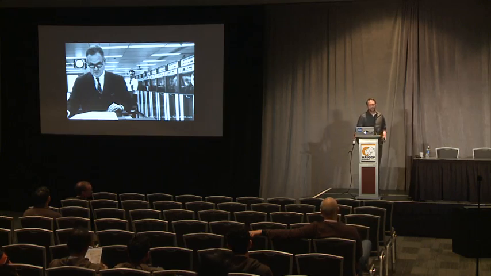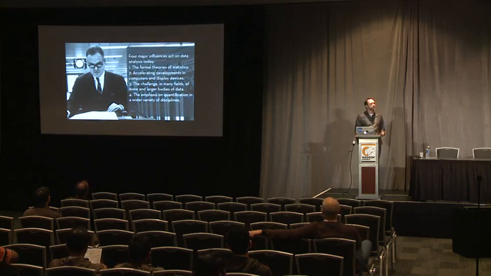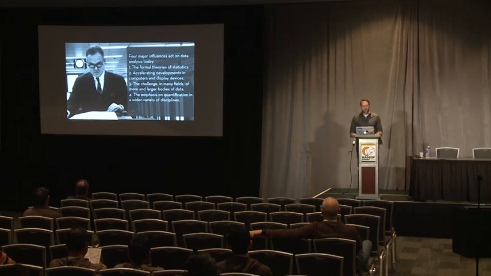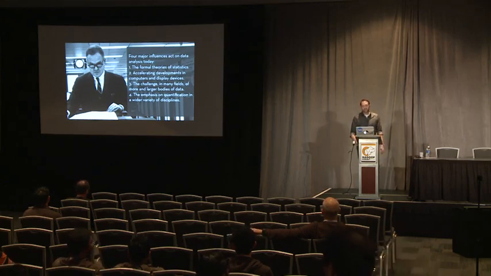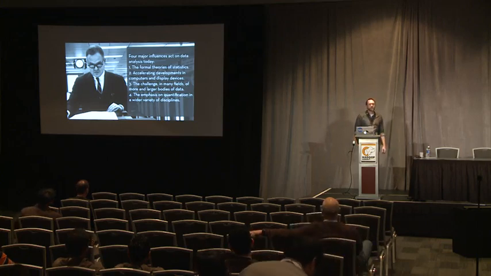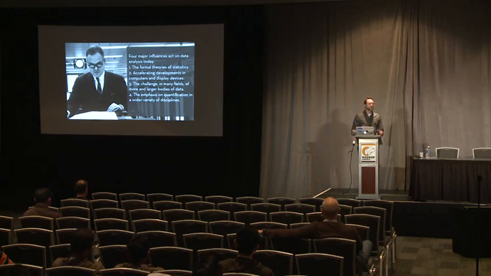First off, Tukey wrote, four major influences act on data analysis today. One, the formal theories of statistics. Two, accelerating developments in computers and display devices. Three, the challenge in many fields of more and larger bodies of data. And four, the emphasis on quantification in a wider variety of disciplines. So already we can see that the 1960s was a very, very different time from today.